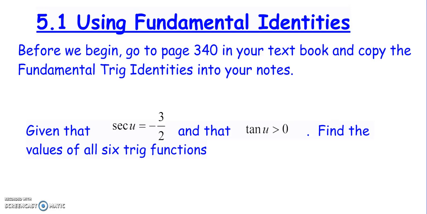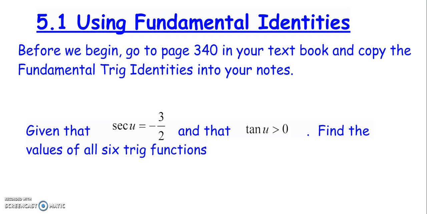Right, we are about to begin chapter 5, and you've heard me talk a little bit about proofs in the past. I'm going to give you the precursor that these next two sections lead us up through proofs. So we're going to start section 5.1, using the fundamental identities. When we get to 5.2, it's going to be more of the proofs, although you see a little bit of the proofs in this section.